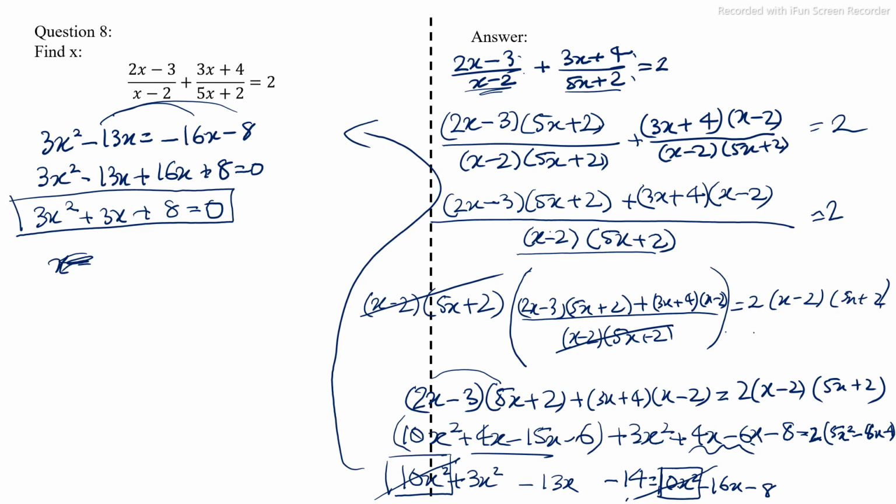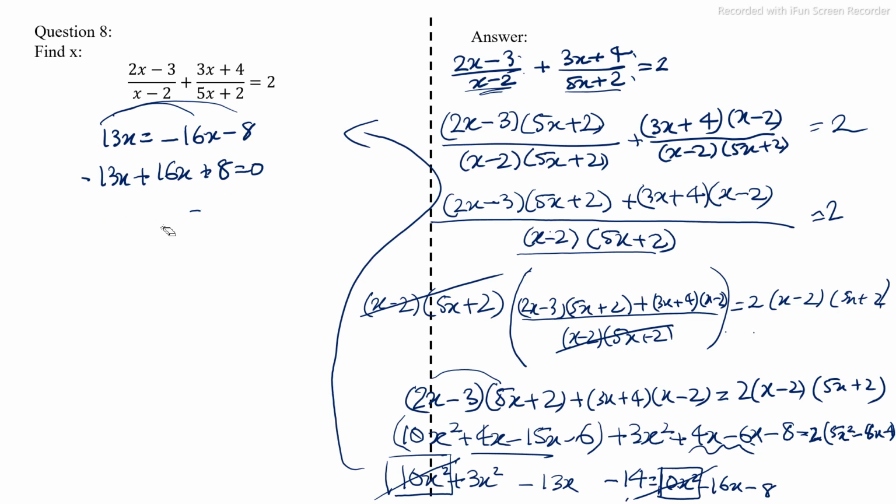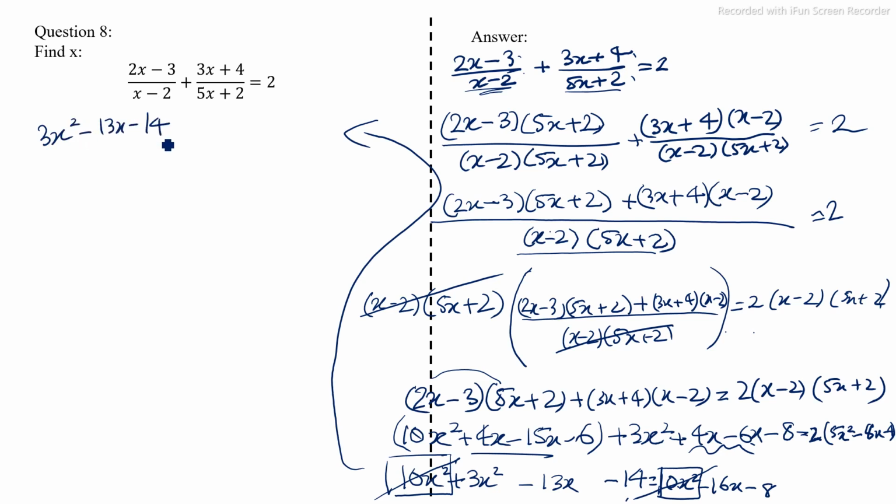So let's just move on. Oh wait. I forgot. Okay, so guys, mistake. Abort. Let me just erase all this. I made a mistake. I forgot something. Okay, I realized what I forgot. So it's not actually going to be imaginary. It's going to be a pretty good solution, maybe. So 3x squared minus 13x minus 14. I forgot that. Equals negative 16x minus 8.